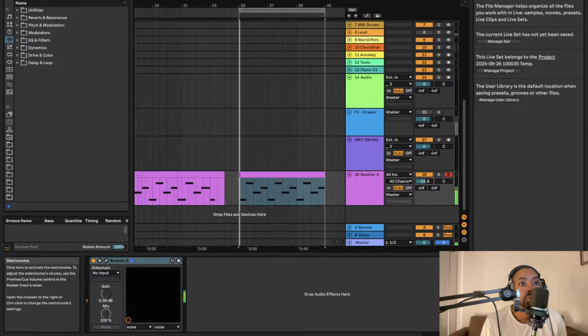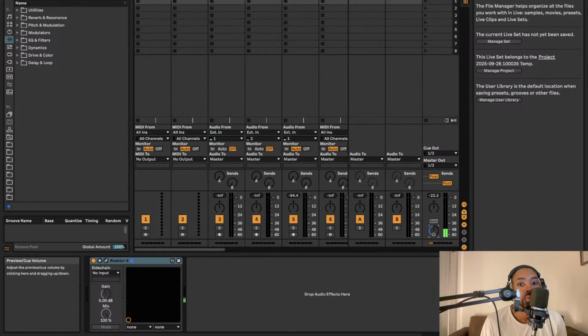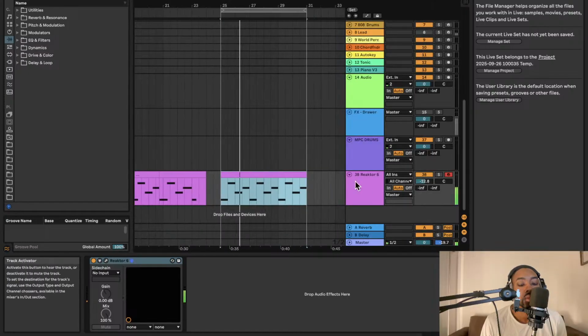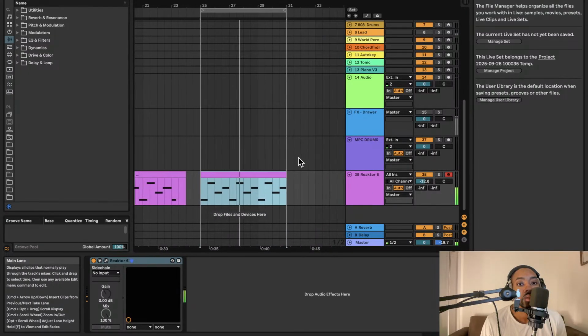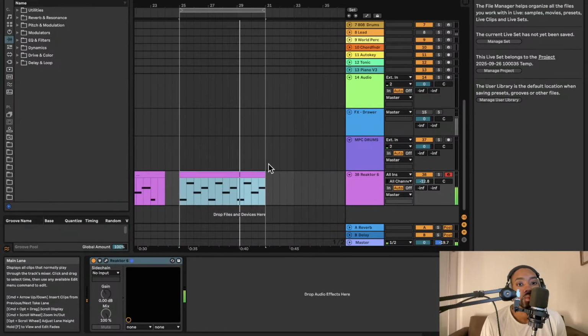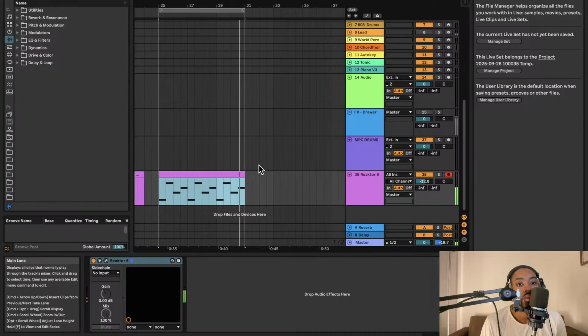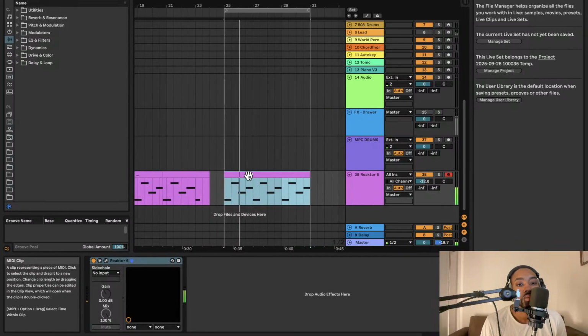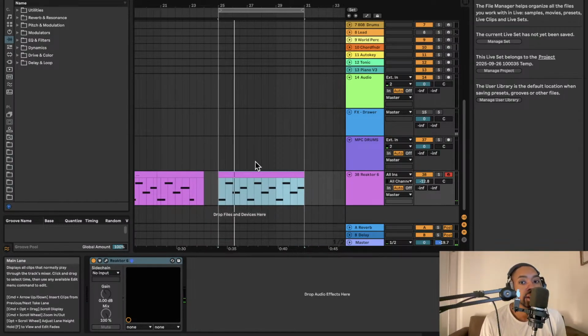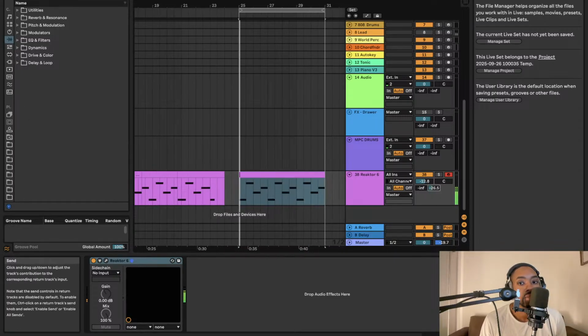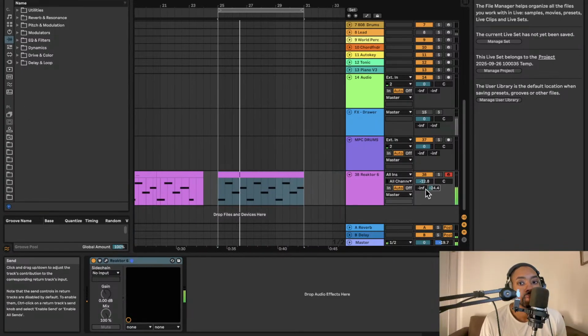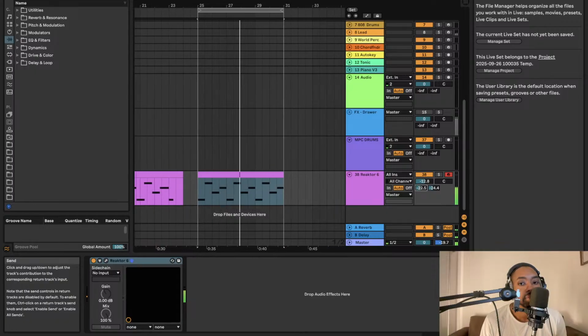Okay, turn on metronome. We got a nice little loop going and a raw sound. So I'm gonna add a little reverb, little delay.